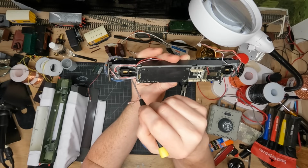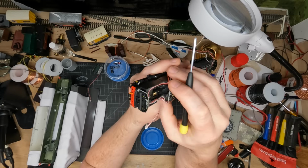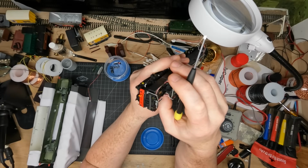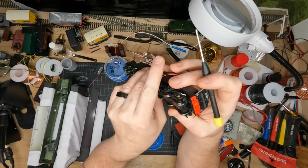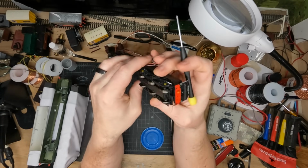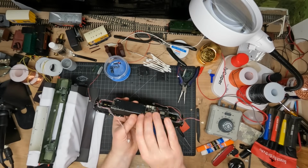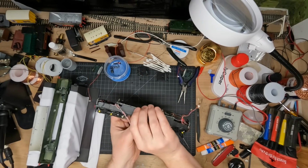So I'm going to take this board out with the lights. It looks like it should just pull out. Let's see. Oh, there's two screws. There's two screws down in there. Might be what we need to do to get that out. So let's try that.